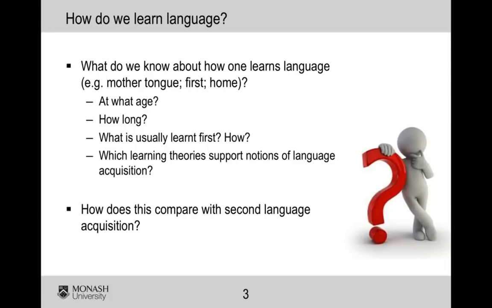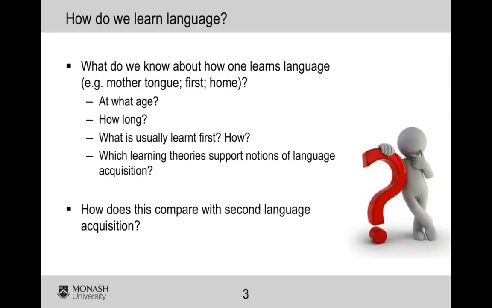Interesting that we often, particularly here in Australia, I was at a conference listening to a study, and they were talking about how long it takes a student to acquire a language. They have this idea that it takes 5 to 7 years, but I find it really interesting to say that it takes this many years. The way that funding works here in Australia is that usually you have 5 years of funding where you're considered EAL, and then by then you should have grasped it. So it's interesting that we often put a time on learning a second language, but it's a little bit more varied in our first or mother tongue.